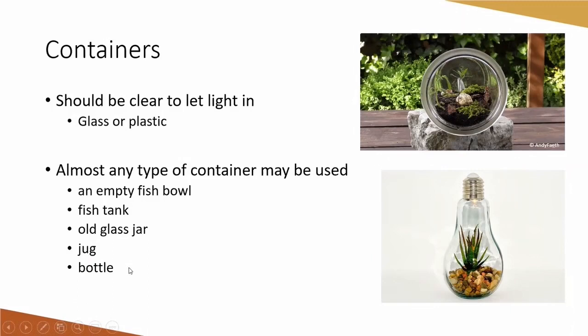And these were just recycled bottles that had been donated to my office. I also got a couple of the other containers from local members in my community who were willing to donate them to me for this program instead of throwing them away. And also, one that I've been seeing more in the last 5 years is light bulbs. So people using old light bulbs to make a terrarium out of. I haven't figured that one out yet.